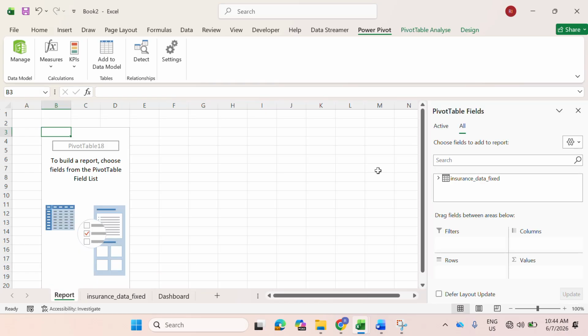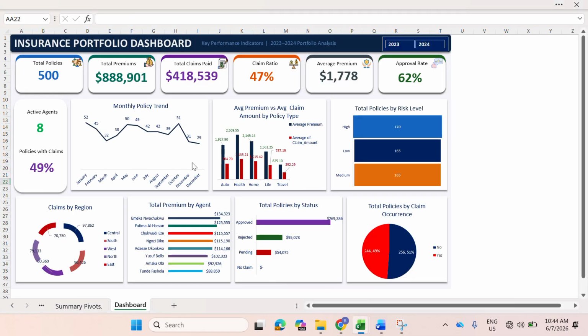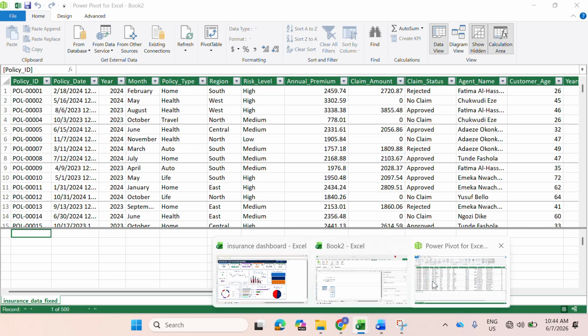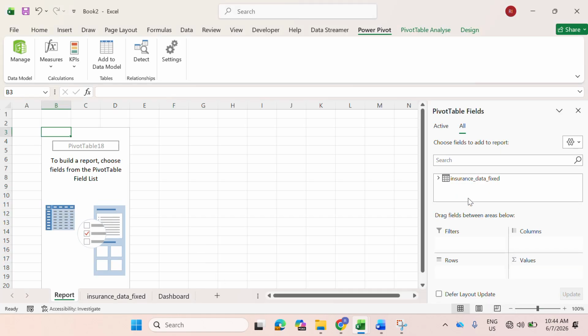So guys, what you just need to do from here is very simple. We need to start creating the KPIs that will appear at the top of our dashboard, just like I have it here. You can see the KPIs as the first thing. So how do you create the KPIs? Very easy. Remember, it is one pivot table per KPI. So open this and let's start by creating the KPI.